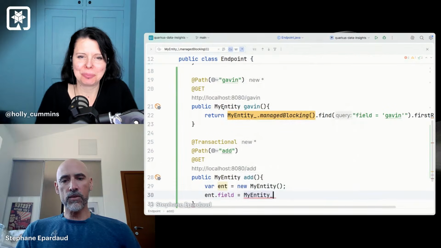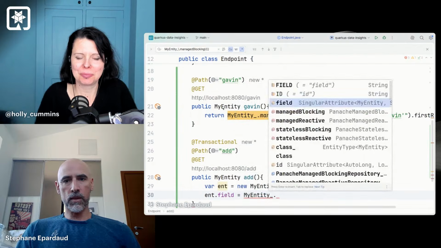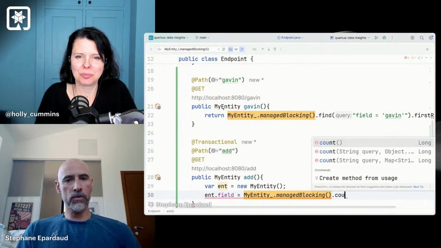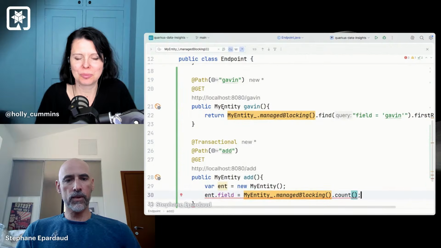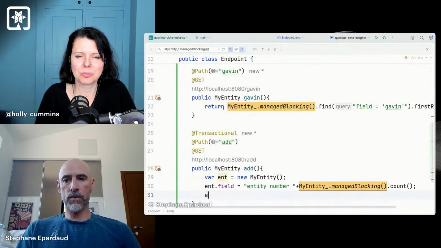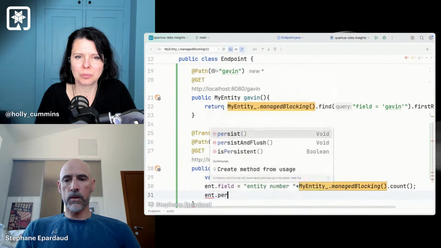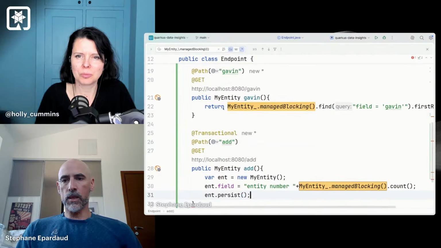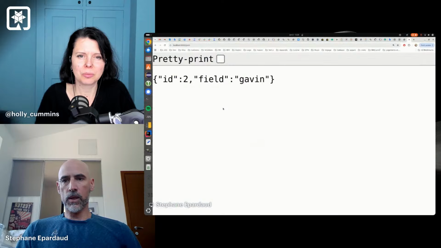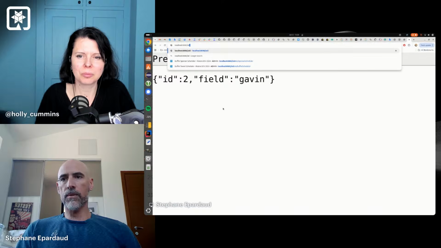So the name has to be something sort of useful. So I'm just going to use a count query to say. All right, so each one gets a different name automatically. So what happens if I go here and I try it out with add?